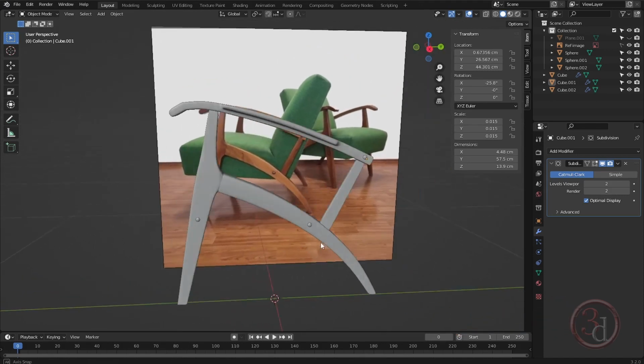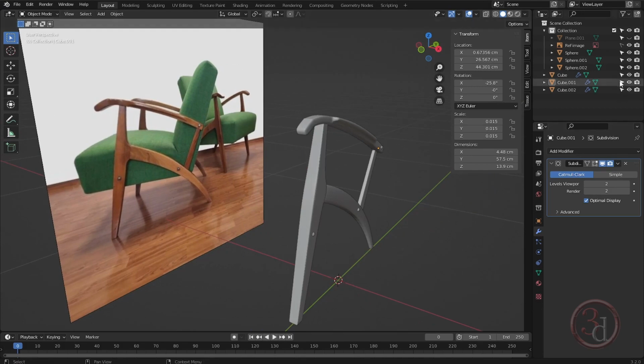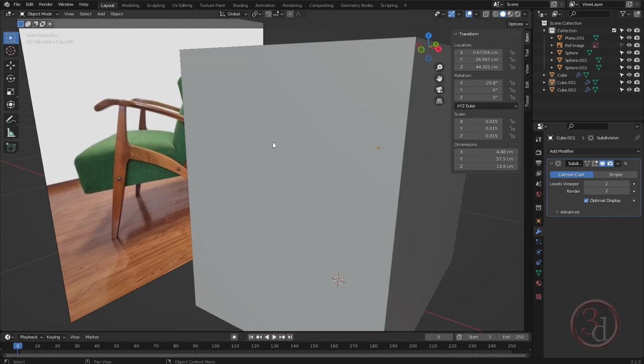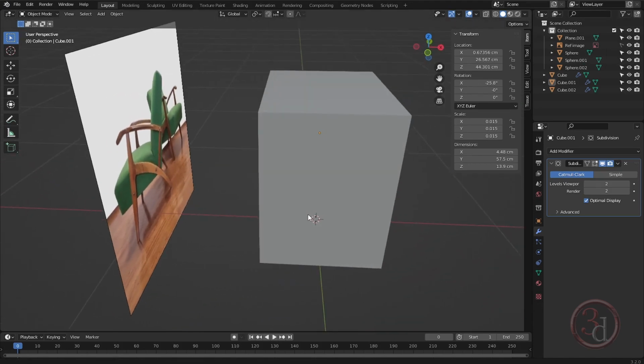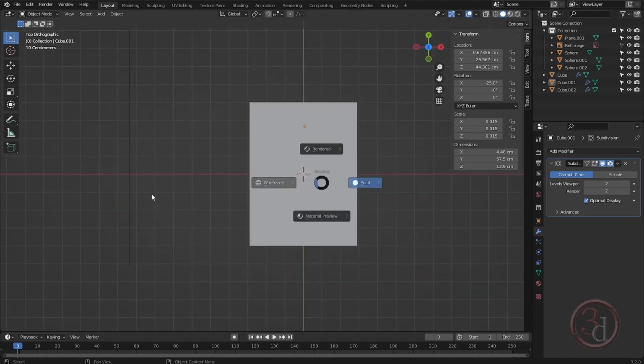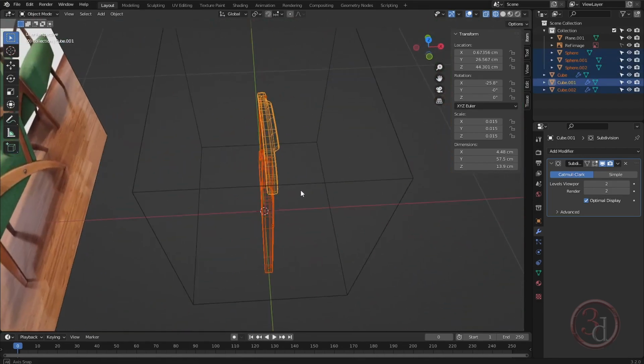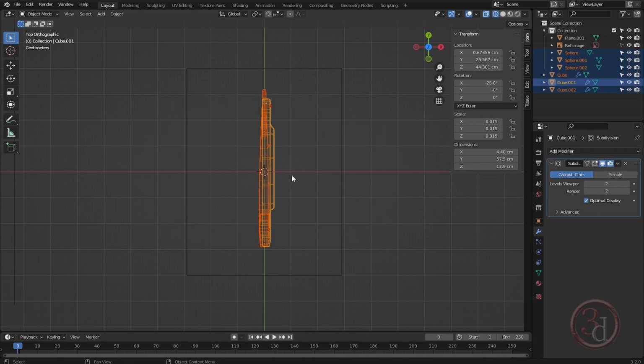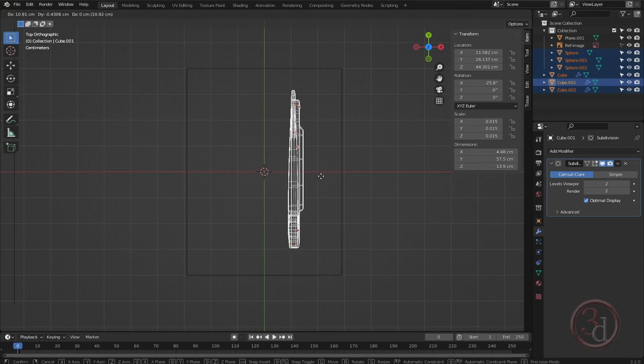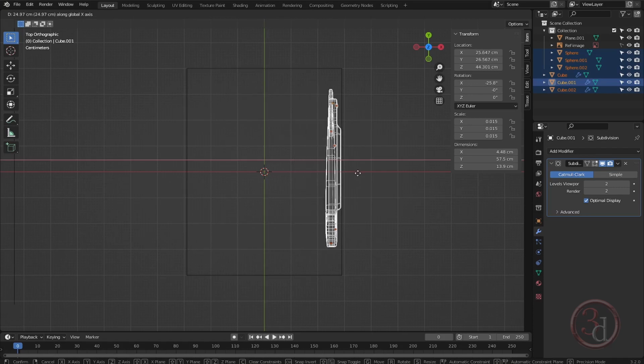So let's continue. First thing I would like to unhide is the reference box, the reference dimension box. If I go to the top view and select all of the right side and press G, middle mouse button to snap to the X axis, and I'll bring it up to here somewhere.